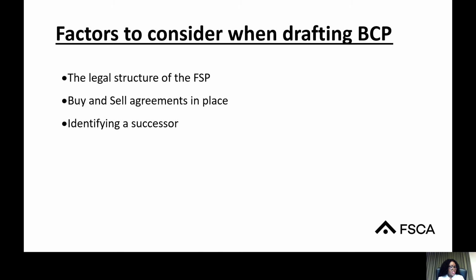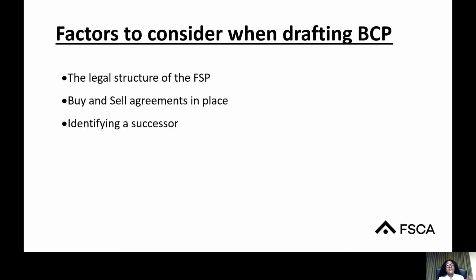And we all know, in case of a partnership, if one partner dies, the partnership dissolves and a new partnership will have to be formed. And in this case, obviously, the license will need to lapse as well. And the remaining partner, should they wish to continue with the business, will probably have to go and join another FSP and be registered as a rep there, so that they can continue to service their clients. But same as with the sole prop, they'll have to make an arrangement with another FSP.